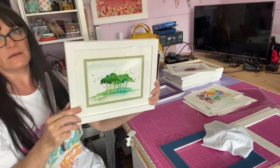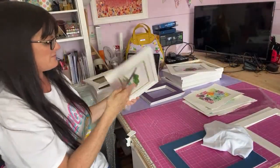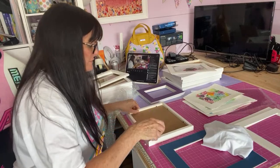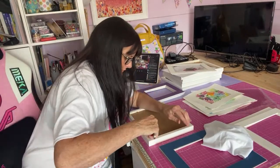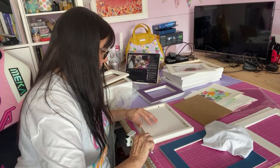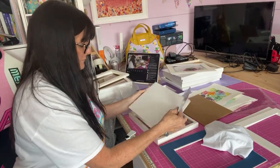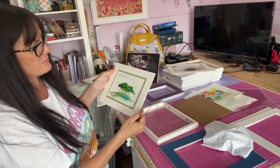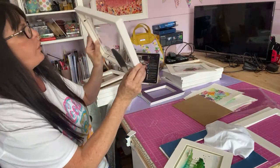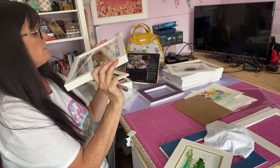Oh, look at that. See, look. If you can see, there's a little bit of a... So that means I should have checked it before I started playing with the tabs. So now I've got to... I hate it when that happens. It's really annoying. It's not easy to keep pulling it in and out all the time. That's how I ended up breaking a piece of glass the last time. Right. Nothing on there. It's just ridiculous. It's so hard to get the dust particles off.